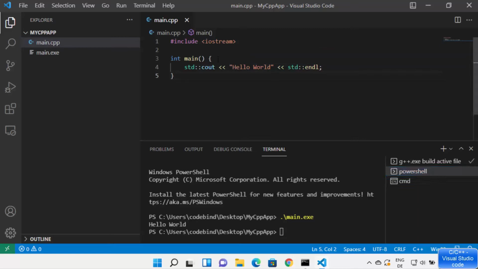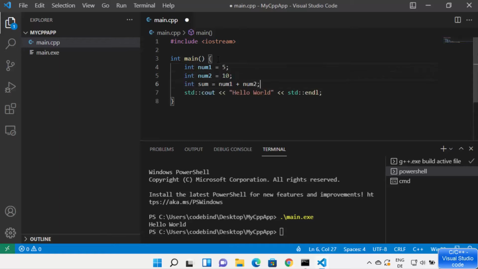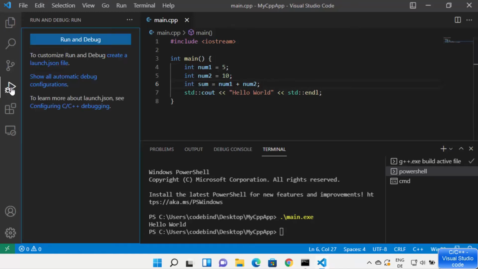Now let me add some more code and I will show you how you can debug your C++ program on Visual Studio Code. So very simple, nothing complicated about this program. I just want to show how you can debug your C++ code. So in order to debug your C++ code, you select this option, which is called Run and Debug. And here you can see a few options. So you can click on Run and Debug button here, which is going to run your program in a debugger. You can also create a launch.json file to customize your debugging options, right?